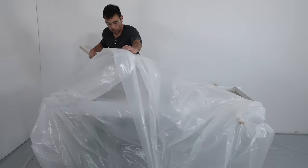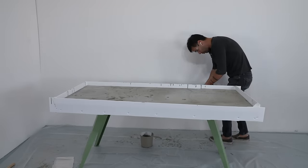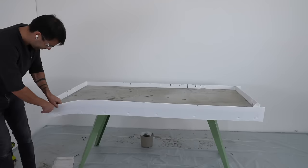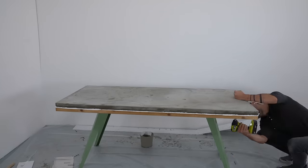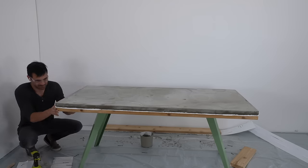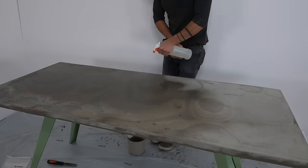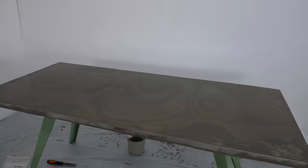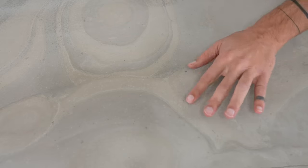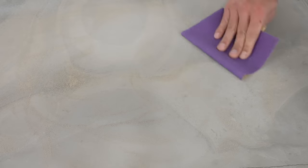I let it sit a full 24 hours before removing the screws and peeling off the forms. The concrete will still continue to cure, but it's certainly hard to the touch now. I just sprayed it down with a water bottle to give it a little more moisture on the surface and help with the curing process. The concrete is flat, but there were a few bubbles here and there or little grains of sand sticking up, and I just sanded these down with 220 grit sandpaper.